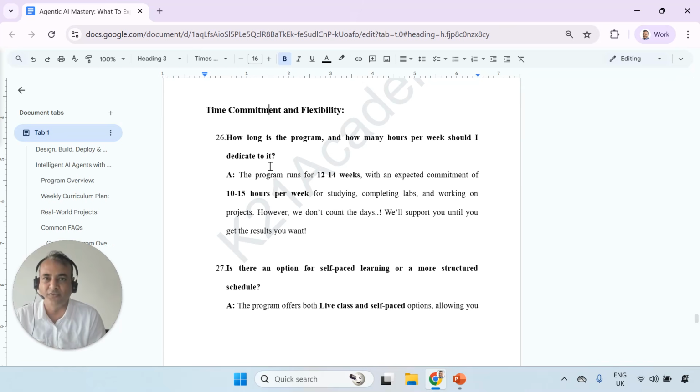Probably I would say 3 to 4 hours on the weekend and maybe 1 hour on a weekday, so around 10 to 15 hours. You can reduce if you're not ready to spend that much time. That's totally fine. You can reduce and extend the time period, or you can say I want to do it quickly. You can do it in as quick as a week or 2 weeks as well, but in that case you have to learn some of the things on your own. But we'll be there to support, help and guide you.